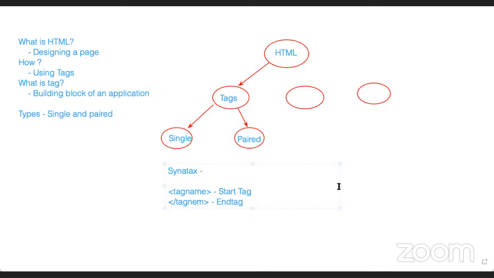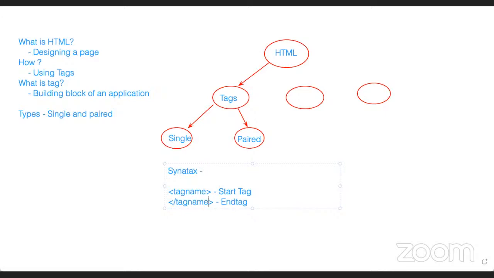Now the list of tags are categorized as per their nature. I'll try to explain them, what are the important tags which will be used to create a web page, in the upcoming sessions. Okay. Now, even these tags, as I already said, are divided into two types, single and pair. If there is no closing tag, which is called single. If there is a closing tag, start tag as well as closing tag, which is called paired.